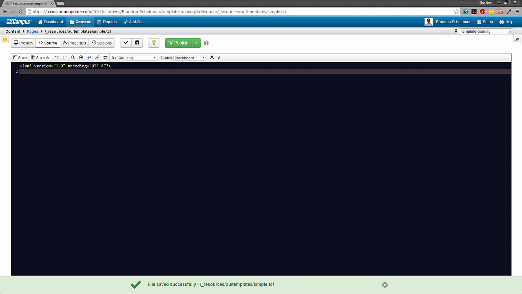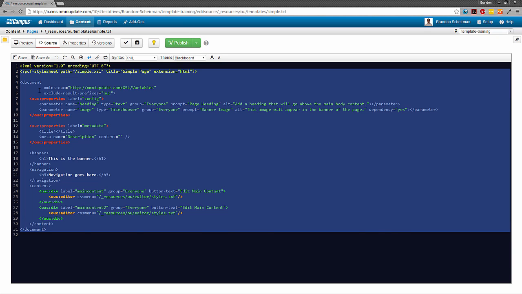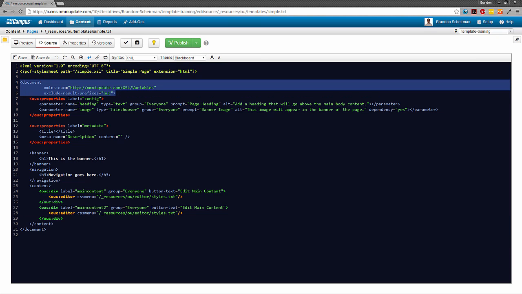In previous videos, we discussed the foundation of XML, when Eve was talking about it, that all XML files need what's called a root node or a document node inside which all other nodes in the XML file exist. For our PCF and TMPL files, that was this document element right here on line 4, and 5 and 6 in this example.